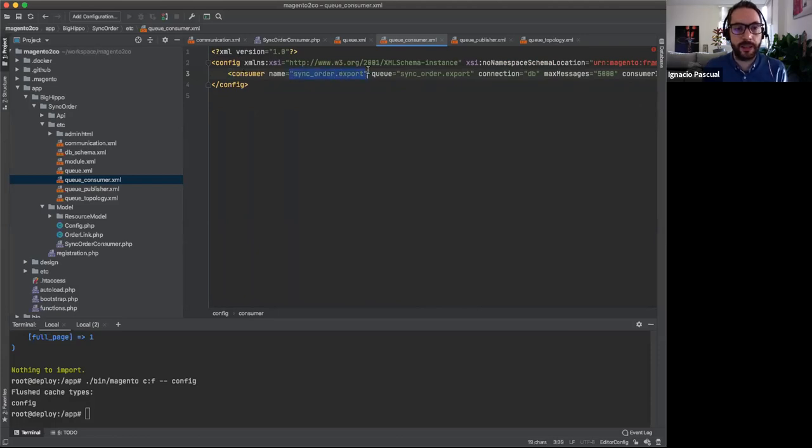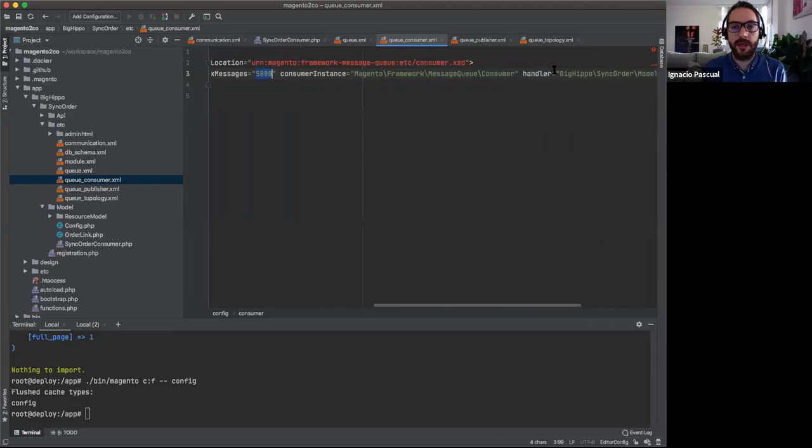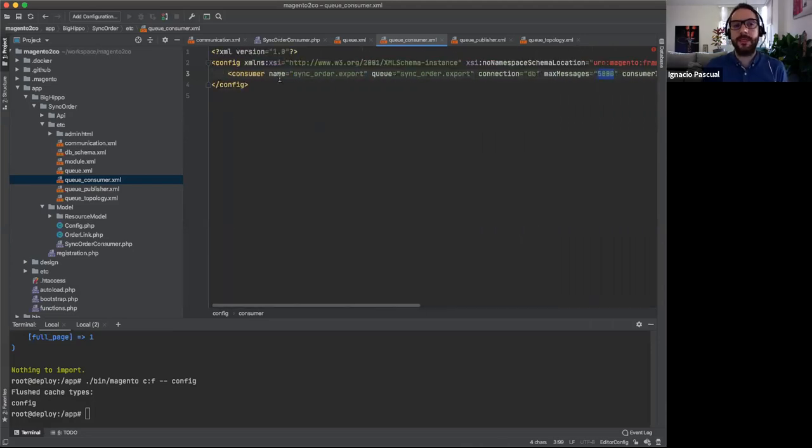So we have now here the same queue name, the queue, and this is going to be the database, max messages, and consumer instance. And this is the handler again. What does this mean? This means this is the capability I'm going to have from the terminal to go over and execute my consumer. This consumer runs asynchronously, so I can have it running in the terminal, continuously contacting the queue, finding if there is a new message from the broker, and then just executing. So that's great.